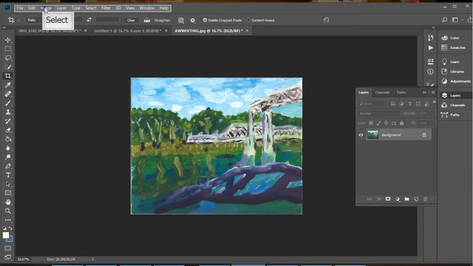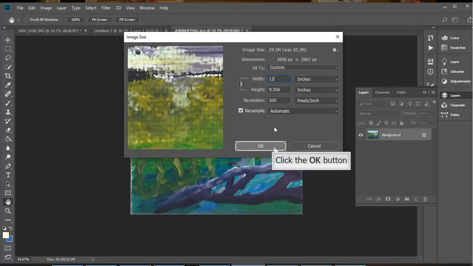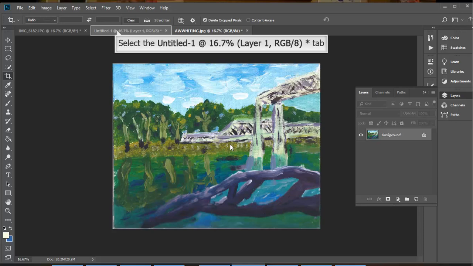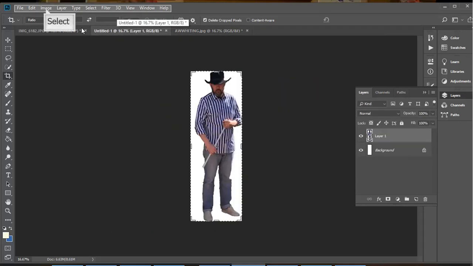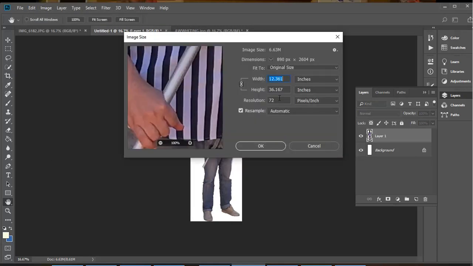And from memory, this one is tick. Image size, it's a 300 resolution. We'll change that to 12 inches. Hit OK. Makes it a little bit bigger. Go to our new separated person, go image size. Now this was taken on a phone, so the resolution is 72, but it's very big.